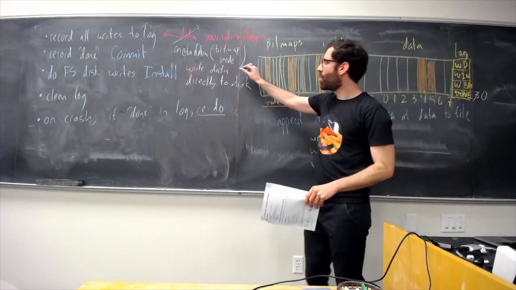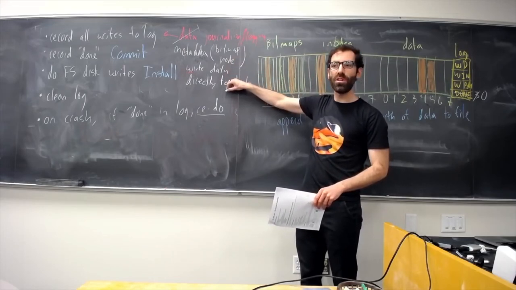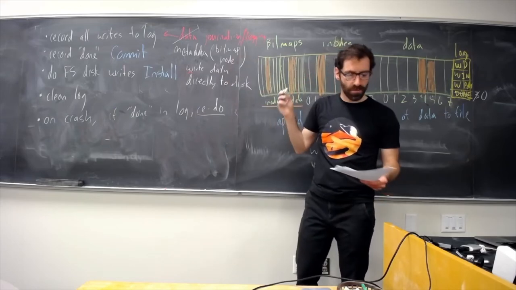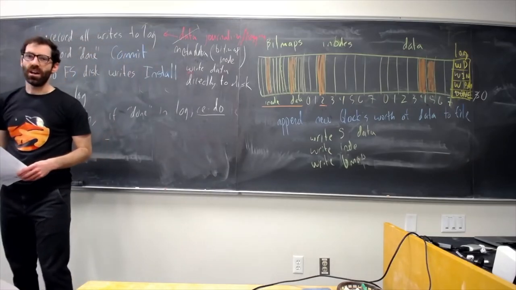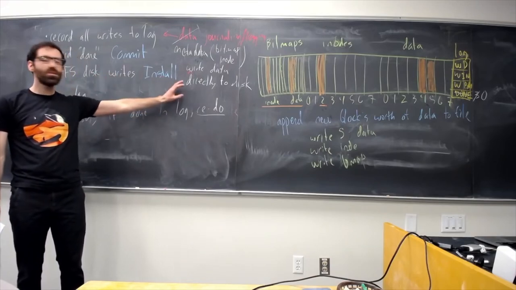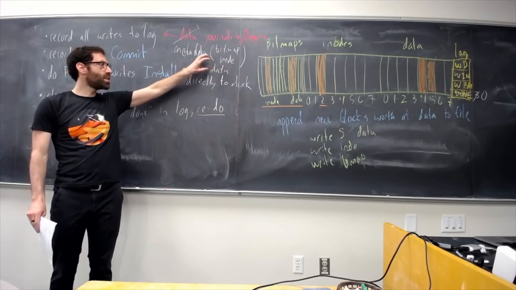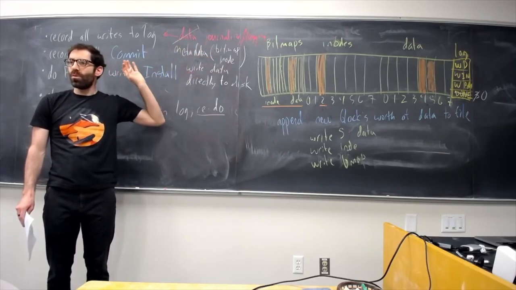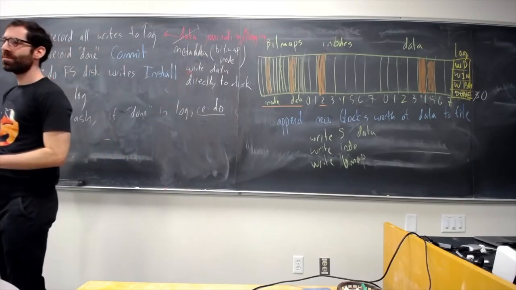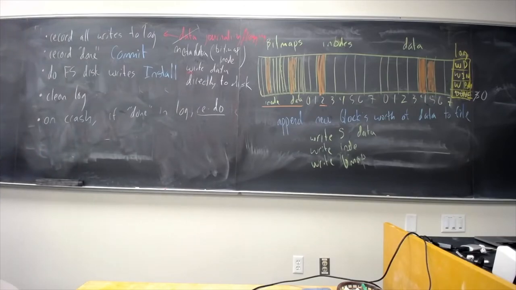This brings up the issue of how do we arrange these? When do we write the data versus when do we log the metadata? So this is another thing I'm going to ask you to think about with your neighbors. Would it matter the order in which we did writing the data directly to the disk and logging the metadata? And if it does matter, is there a correct order to do it in? Versus writing the data blocks.